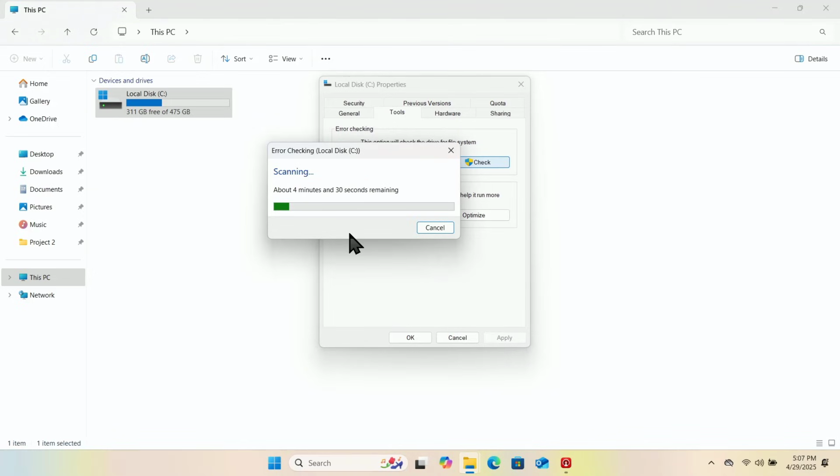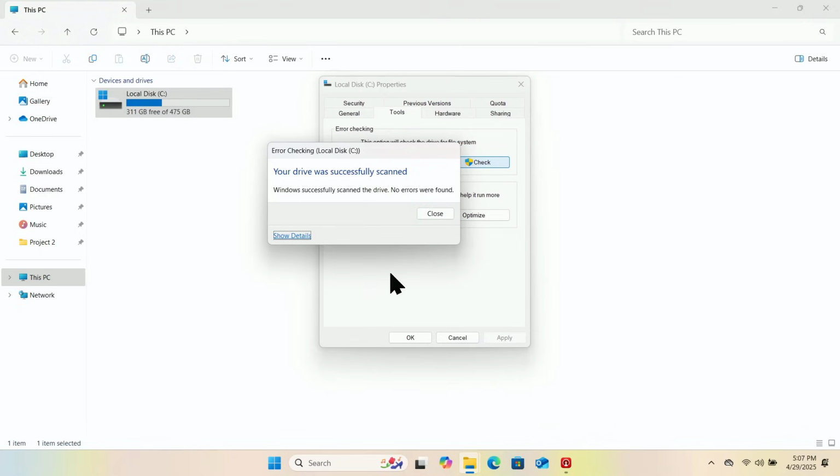Also, this has always happened. Notice that the time remaining is going to be jumping all around and all over the place. Windows has historically had a real tough time figuring out exactly how much time this process is going to take. And sure enough, we just saw it with 4 minutes and 30 seconds left on the estimate. All of a sudden, it just finished.